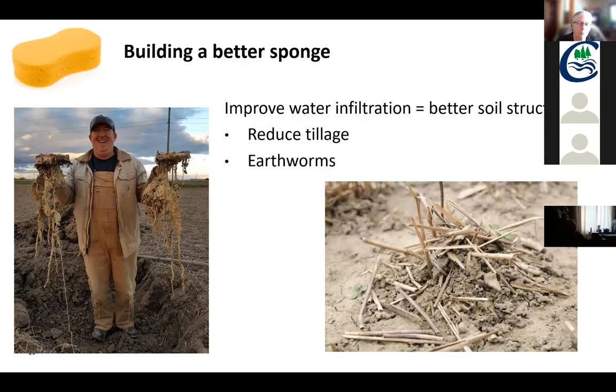Another way to build a better sponge is reducing tillage. If we reduce tillage and improve our rotations, we're going to support more earthworms. Those little middens on the right-hand side are going to act as a bunch of different little dams — they've taken your lovely spread residue and piled it up into little beaver dams all over the field, which act as little dams to slow water as it moves across. And then there's what Blake is holding — one of our earthworm molds. He's on some of that heavy Brookston clay soils where he's done very little tillage in the last 20-plus years. You can see root channels and earthworm channels going down almost as tall as he is. I have to admit I pulled those out and got frustrated at a certain point — they were actually broken, and went much further than that. Kudos to him for getting a backhoe in to help with my digging.